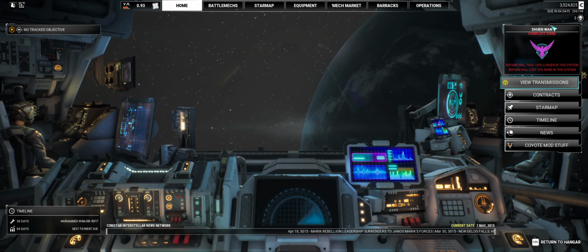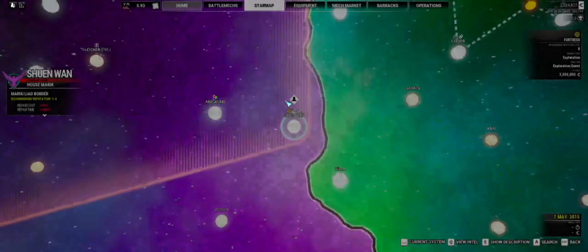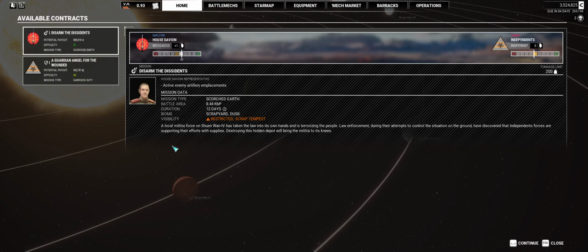We're here on Shin 1. We wound up here at the end of the last episode, that's here on the battle map. And we're going to take a look at this scorched earth. That one. We're getting beat up pretty hard still.